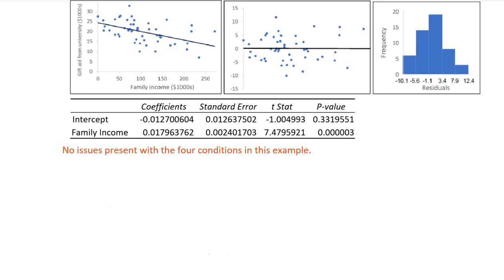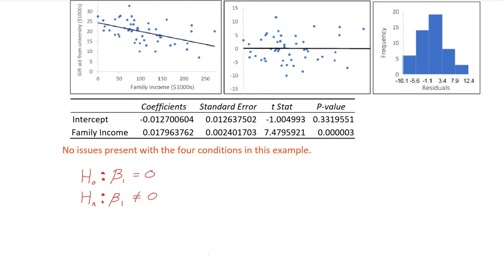Remember that when we're considering our hypotheses for regression, what we're really analyzing is the slope variable, beta sub 1. And we want to say for our null hypothesis that beta sub 1 equals 0. That shows that there is no connection between the two. There is no relation. For the alternative hypothesis, we want to say that beta sub 1 does not equal 0. That, as in this case family income changes by 1 unit, then the gift aid from Elmhurst College will also change in turn. So for our hypotheses, we will set these up as the null hypothesis is beta sub 1 equals 0, and the alternative is that beta sub 1 does not equal 0.